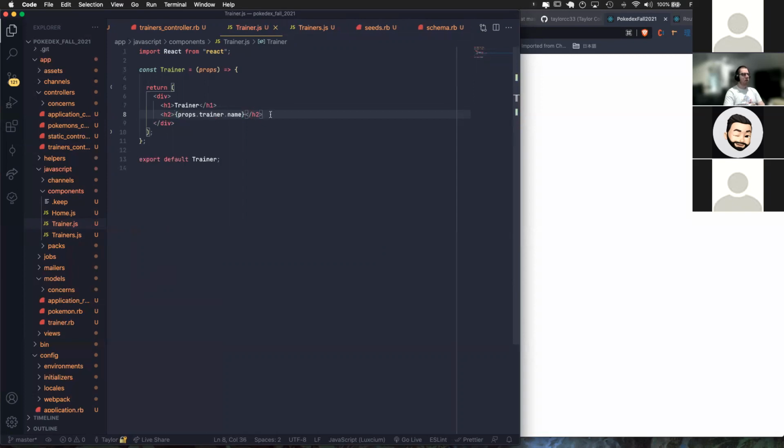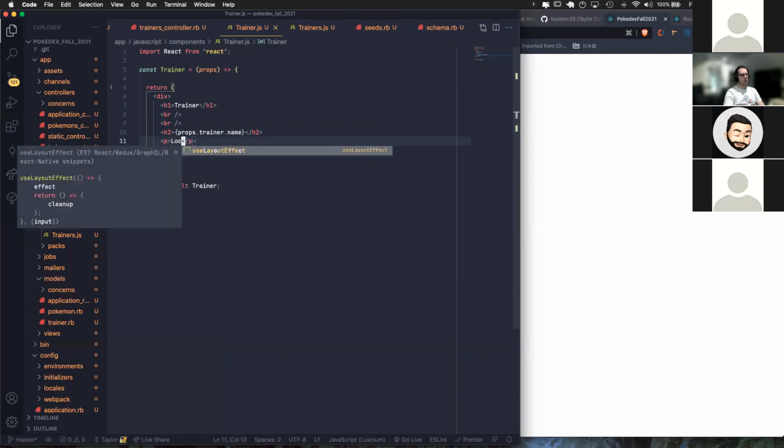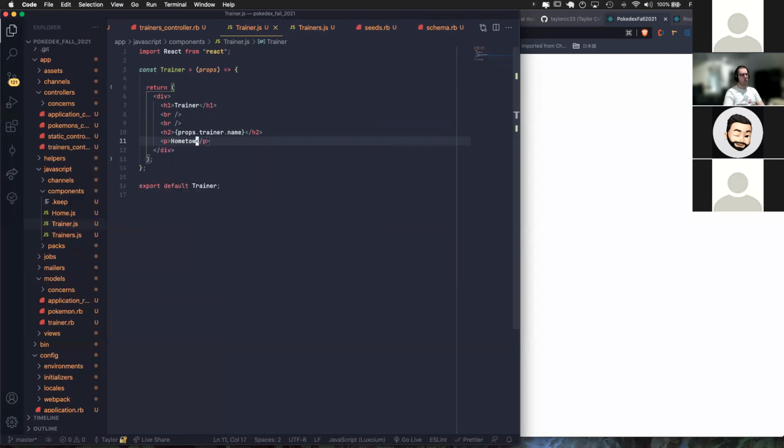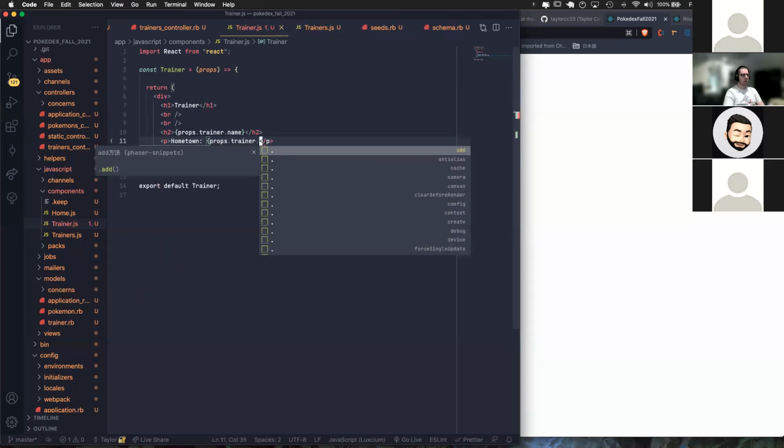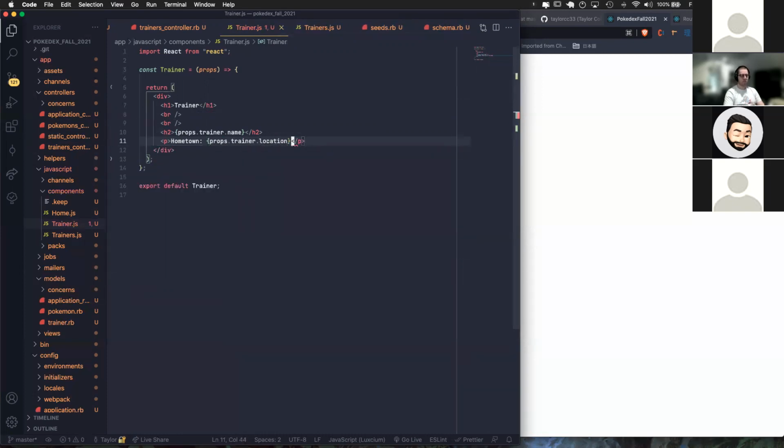And then maybe beneath that, I'm going to add a break statement here, just to give some space. And then maybe here I'll have a p tag, and maybe I want this to say hometown. It'll list out the hometown of this trainer. And I'm going to do props.trainer.location. So I'm going to access that Pokemon location that was generated for that trainer.